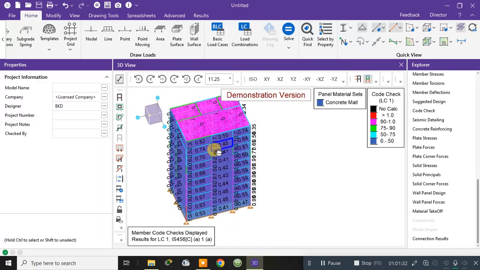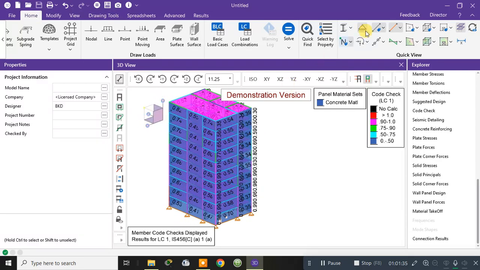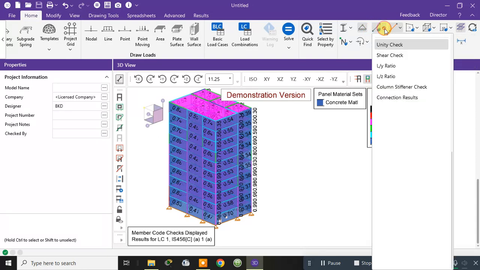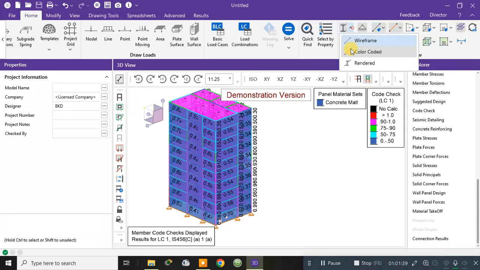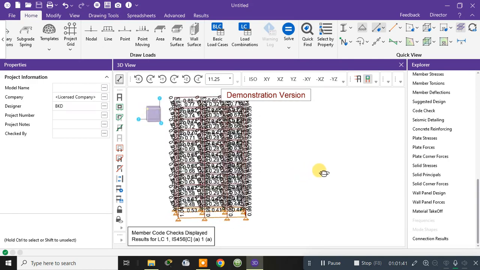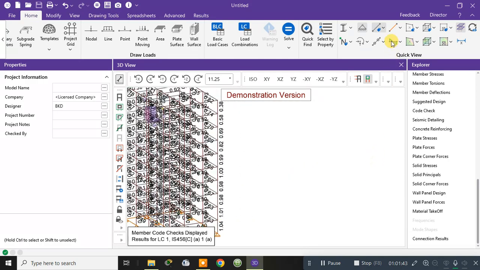Let me show it in wireframe model, those members which have failed the result.